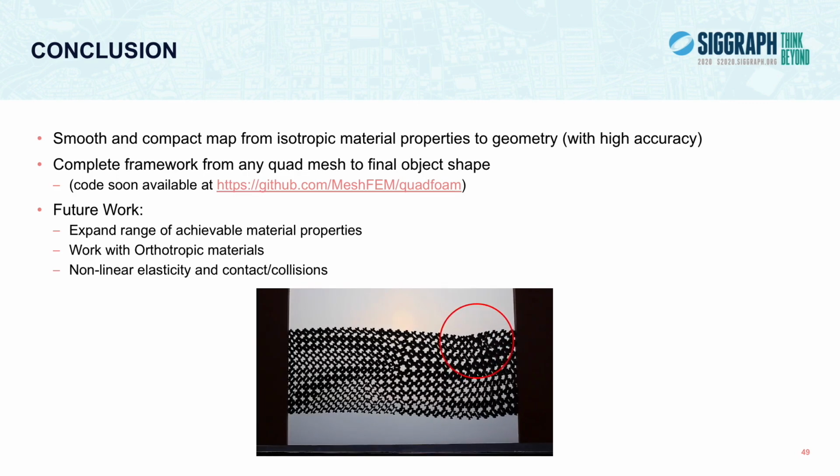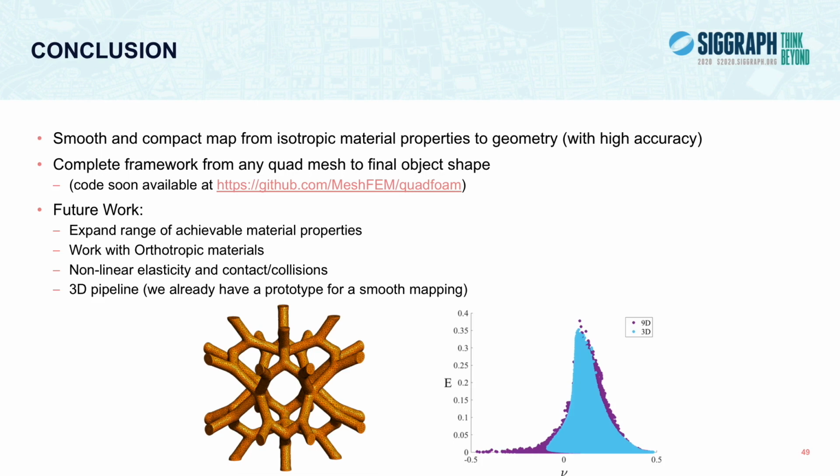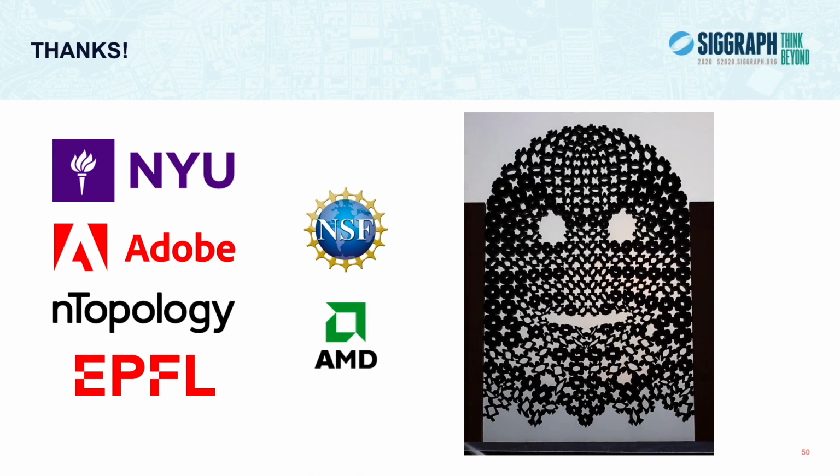During experiments, we observed that collisions and nonlinearity can largely affect behavior for objects when dealing with large displacements. An idea would be to use more sophisticated simulations to improve our results. And finally, a future project would be to try solving the same problem in 3D. And we already have a prototype for it. Using the pattern shown in the figure in the bottom, we use the same steps for obtaining a reduced set of geometric parameters and obtain a map from material properties to 3D geometries in a cube. Thank you very much.